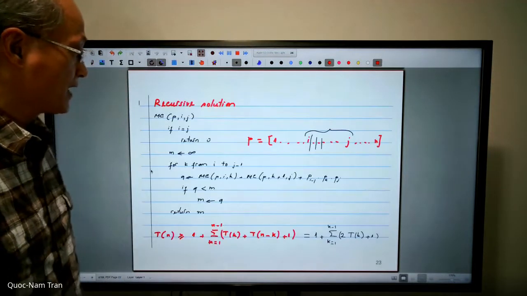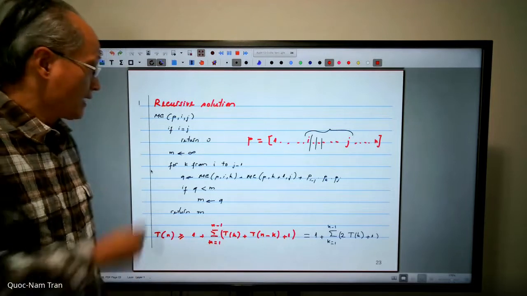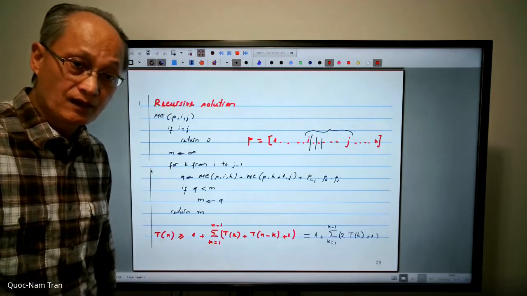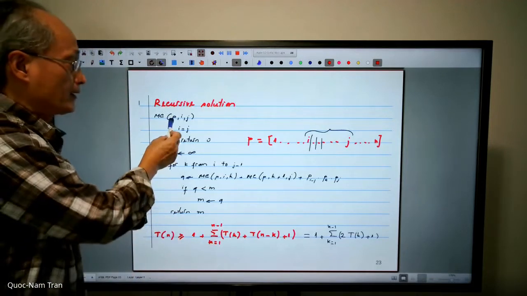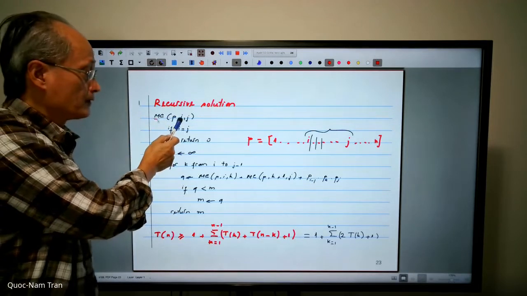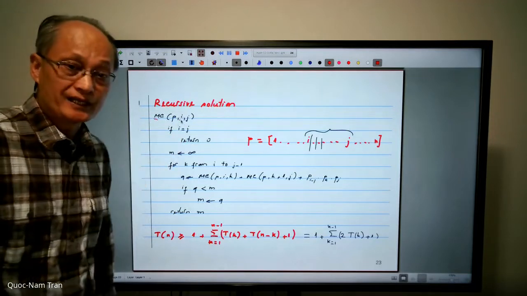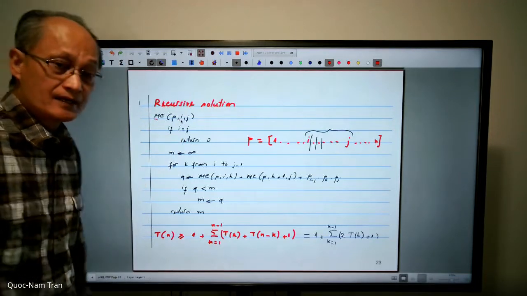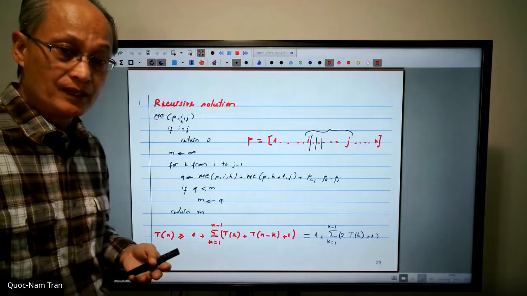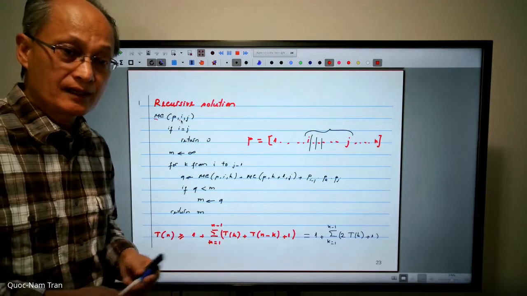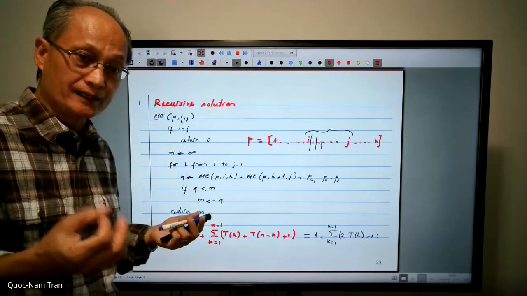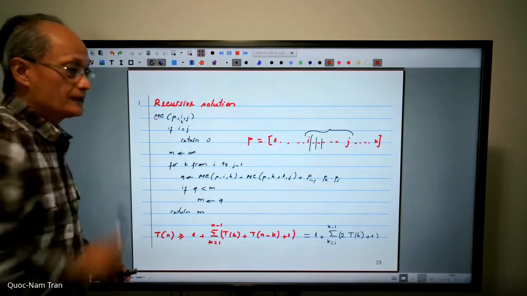We are given a set of matrices, or a sequence, and we want to find out the minimum cost for the sequence from I to J. Then we simply have the base case. If I equals J, meaning the sequence has one matrix, then the cost would be 0, because with one matrix we don't have to multiply anything. So that said, we have it here.